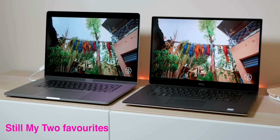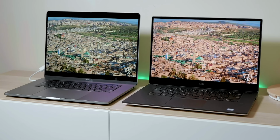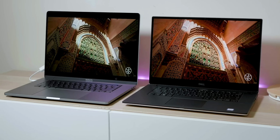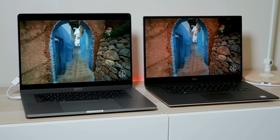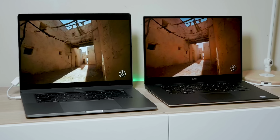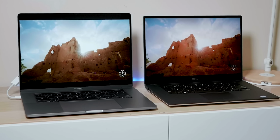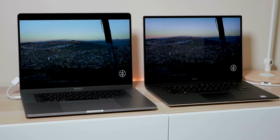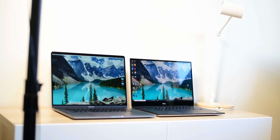I would rather use the MacBook Pro because of that trackpad. I don't need to use a mouse. You know, the Aero 15, the ergonomics of the keyboard, being a full-size keyboard, trackpad slightly to the left, and the trackpad's not that good compared to the MacBook Pro. It's not even in the same league. So personal bias, I'll get the MacBook Pro 16 out of those 2, but the Aero 15 is just a power machine, like everything. 2 M.2 slots, super performance, pumping 100 watts into the CPU. It's just a killer device. To me, it's just not as polished as the MacBook Pro, and yeah, that's the way I would go.